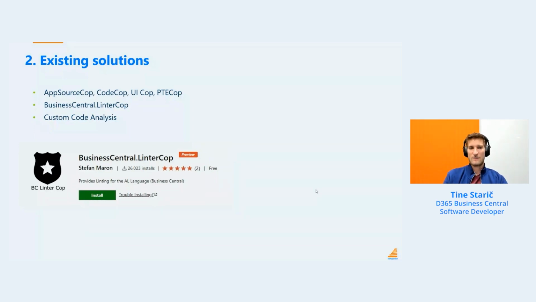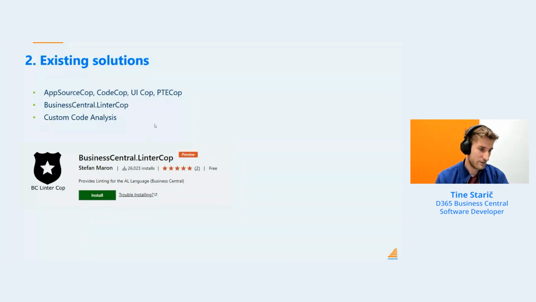So I won't spend too much time with those, but the second one that you see here, Business Central LinterCop, I think this one is less known throughout the community. This is a community-driven initiative led by Stefan Maron, and it has, I think, 20-something rules by now that can additionally make your code more maintainable. So right now, I will first head over to VS Code and show you how easy it is for a developer to enable this community LinterCop. And then I'll show you the page where the whole project sits and how you can check it out and maybe contribute to it.